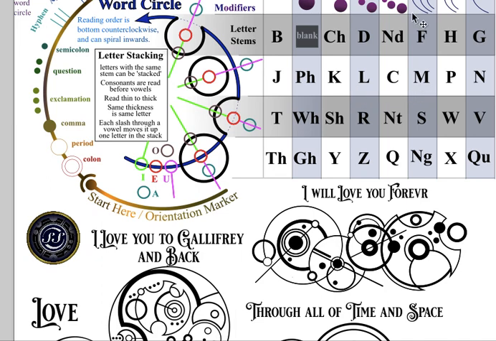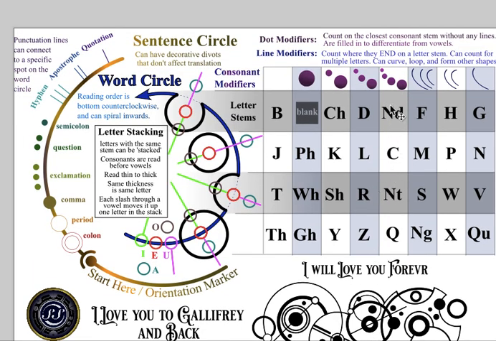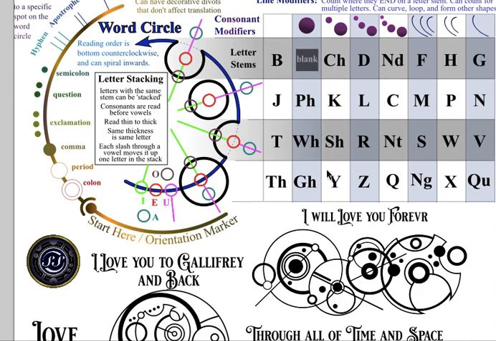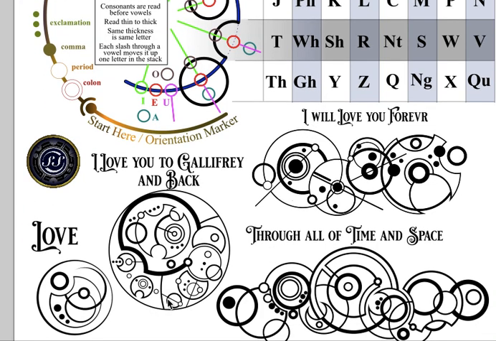And this script, in the original script, there was no letter C. This whole 4-dot column didn't exist. Neither did this 1-dot column. So this letter C, if you had a C in your word, you would swap it with a K or an S or a CH, depending on what sound it made. These are becoming more commonplace now that these 4-dot letters are catching on. But anyway, in the classic style, you still would want to write CK as a KK or a double K because the C goes K. So that would be I love you to Gallifrey and back.